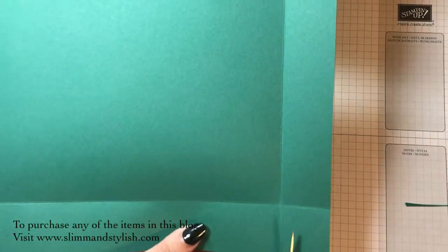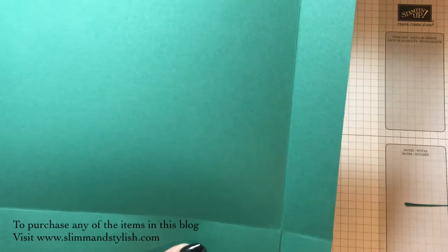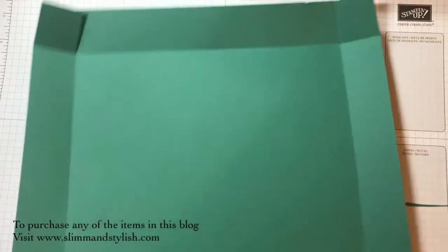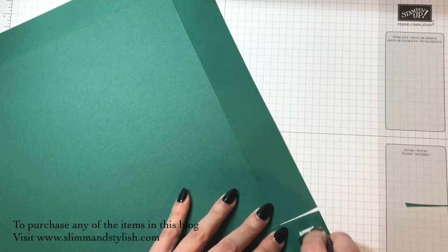And then over here, exactly the same. So this is the thinner strip. Again there. Use your fuse with this because this is going to be so big and so heavy with a cardstock and an album going in.